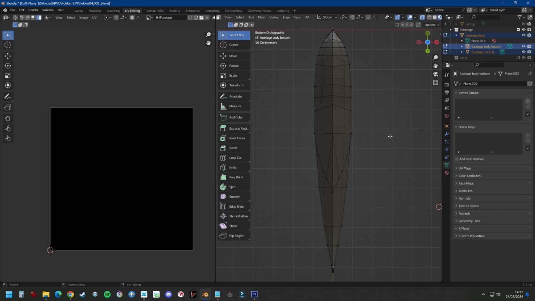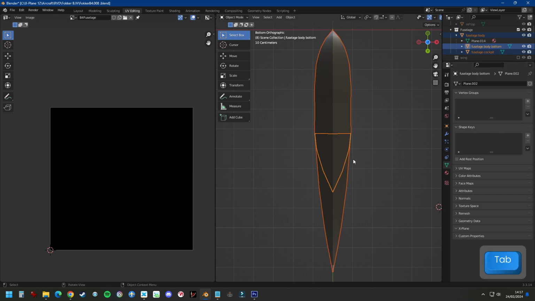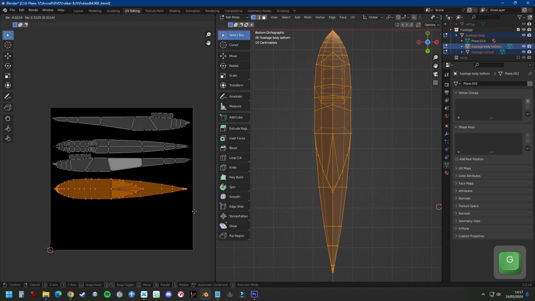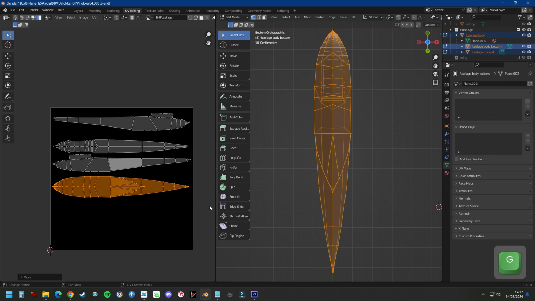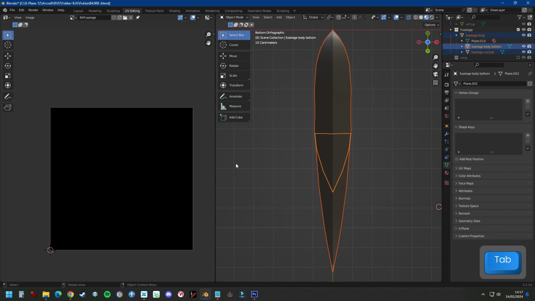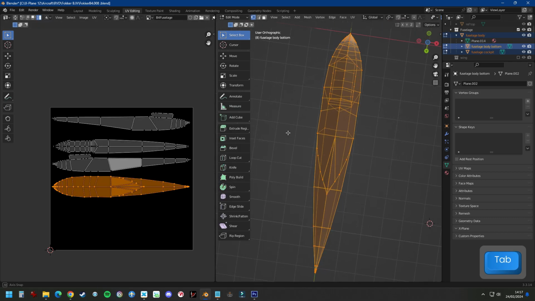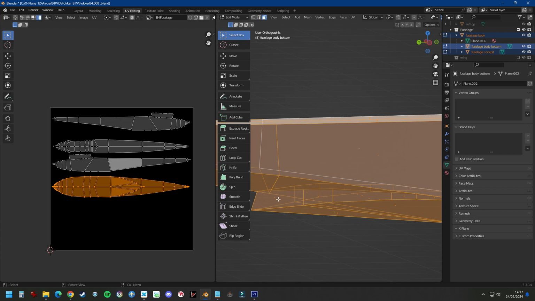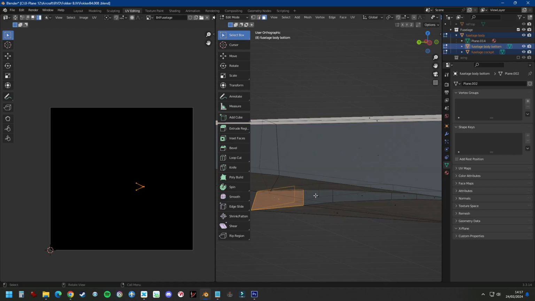Now on the right display, select all objects, edit mode, press A, and now we can see all of them. Okay, so now we have a top, a bottom, a side, and we probably want to redo these.